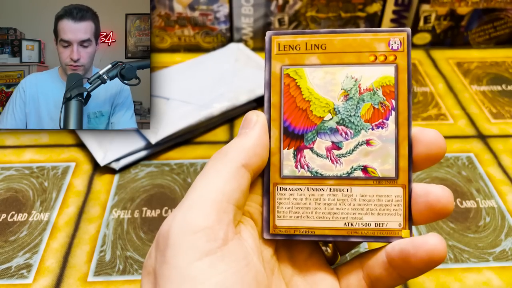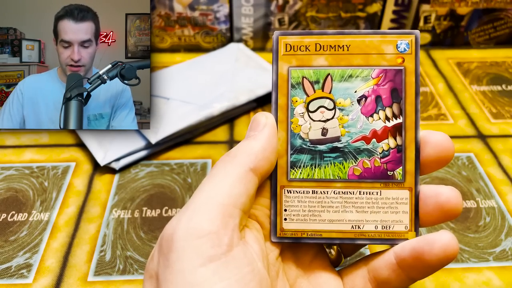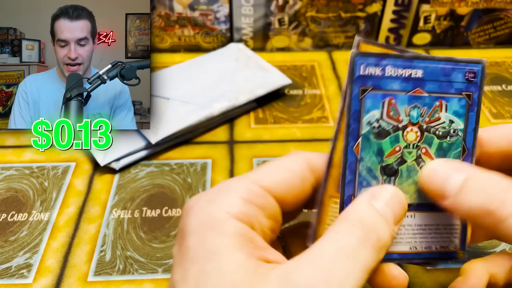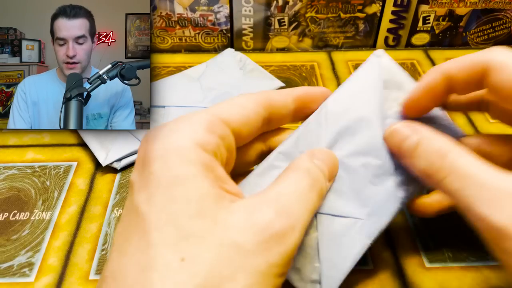We've got a Dark Angel. We've got the Ling Ling. We've got the Crawler Receptor. World Legacy Clash. The Duck Dummy. Self-Destruct Ant. Cool. The Metaphys Dimension. And the Link Bumper. We got a Super Rare. And Lunalite Kaleida Chick. All right, the Kaleida Chick is the Super Rare. Okay. Cool. Very nice. Are we going to have more packs?